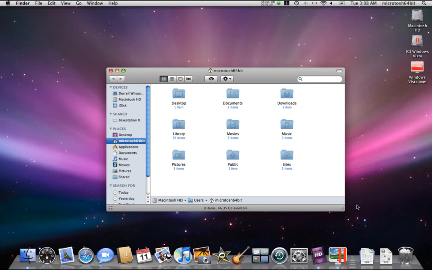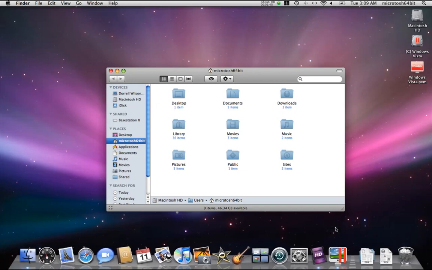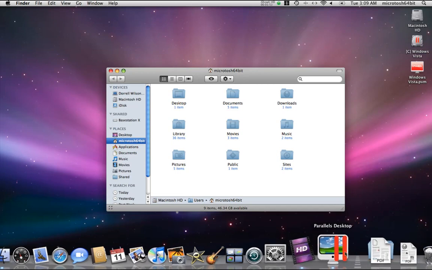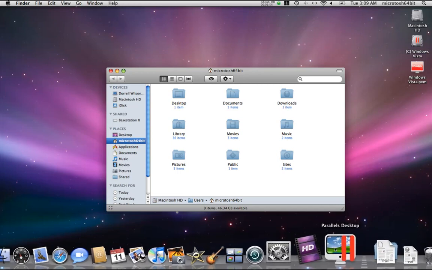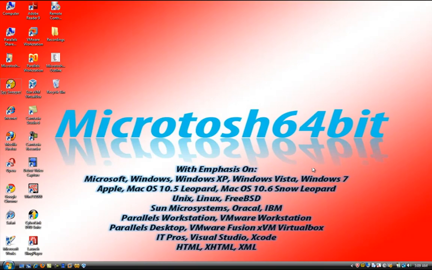I have been using PCs pretty much all of my life, and just a couple of years ago got into using Macs, and it's because of virtualization that I made the switch. I was very interested in Macs, and I said, well, if there's a way for me to keep my Windows operating system, or at least run my programs, then I'm all for it. And I've started using virtualization programs like Parallels and VMware Fusion for Mac. As well, with Windows, you can also run versions of Linux on your Windows system.